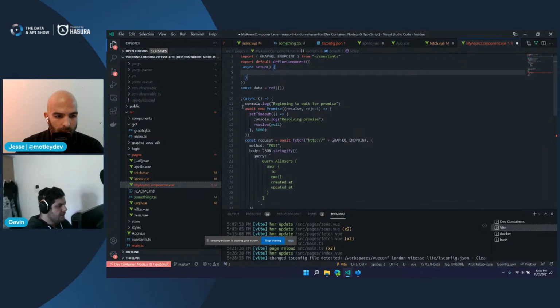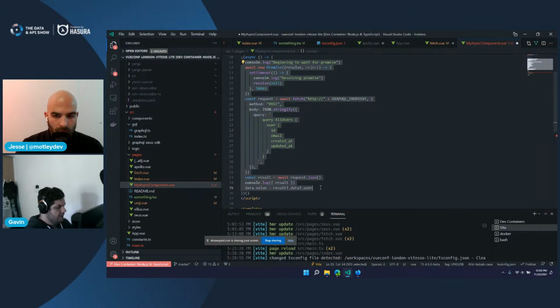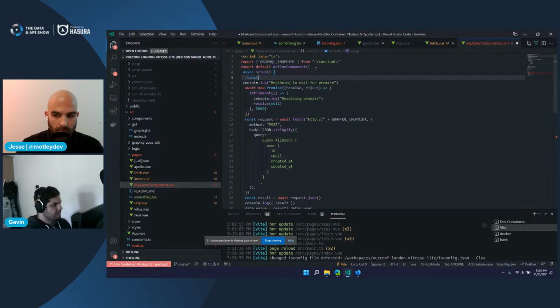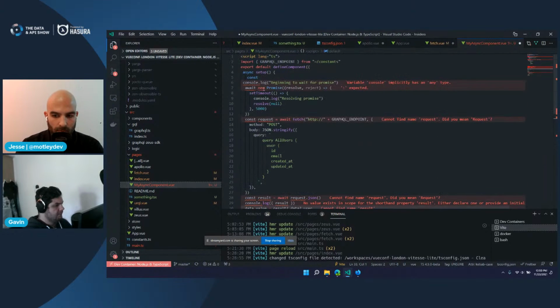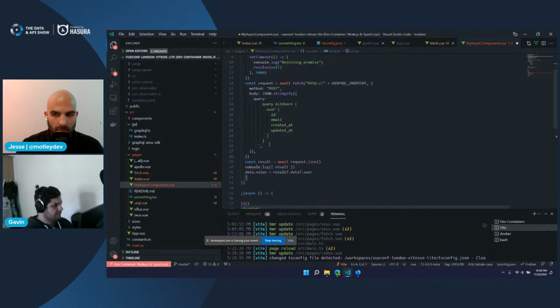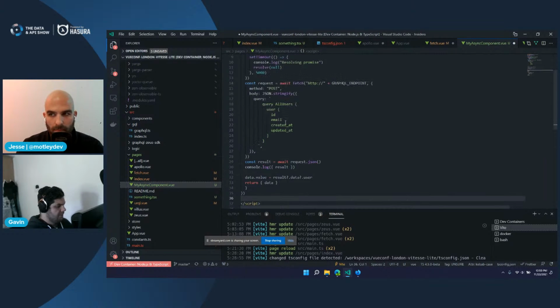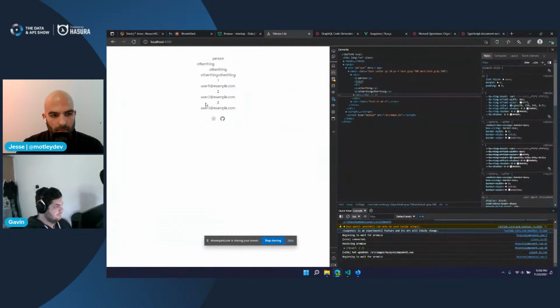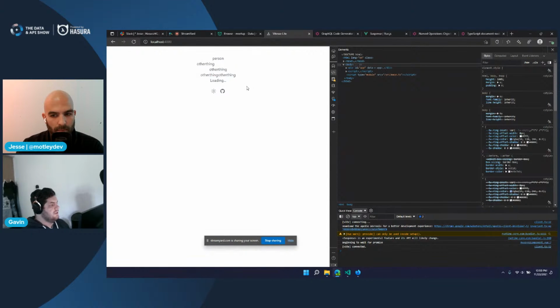Okay. And then we can do all this stuff here. And we'll just copy the ref. And we will then return data. There we go. So we get loading, beginning to wait for promise, and then it resolves.